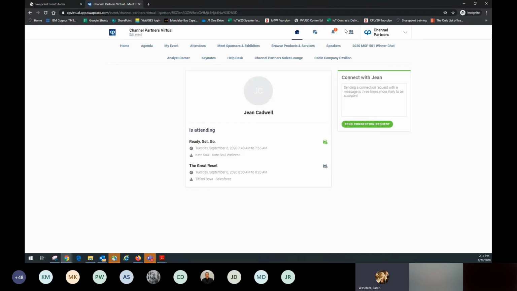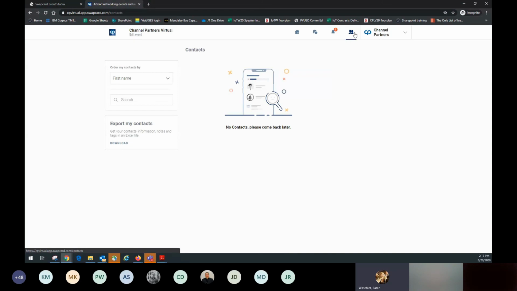And the way that you're going to do that is by clicking on this little profile right here. I don't have any connections right now, but you would see that and you would be able to download any of those contacts that I've personally made. You can download those right here real time. So those are the instantaneous leads that you'll be able to get during the event.